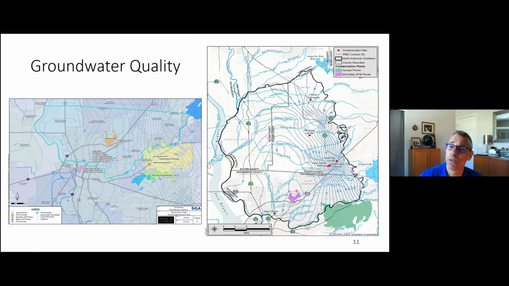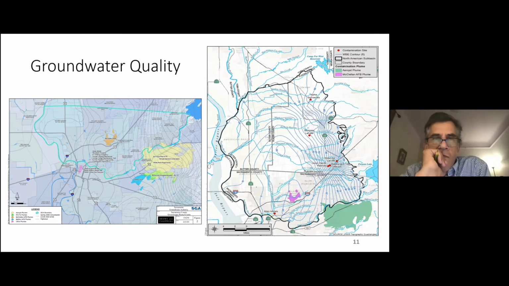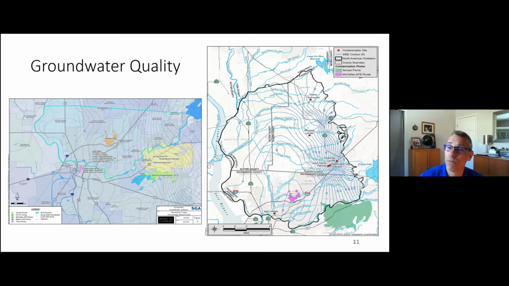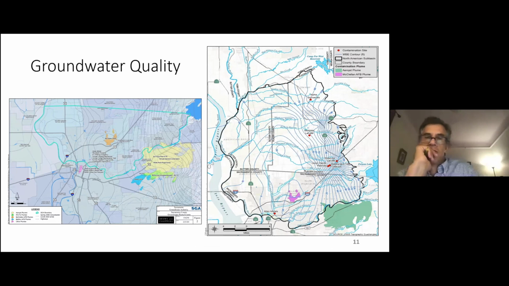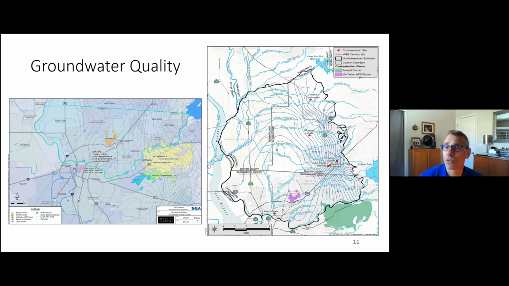We've been working very closely with McClellan. Many of you are familiar that they have two forms of contamination. They have vadose zone, or the unsaturated zone contamination, and then they have a groundwater remediation program as well. And those are two separate systems that are optimized, and they were based on the assumption that water levels would be where they were. And it's basically in our interest to maintain water elevations around McClellan in particular at those levels, so they can clean that up to the benefit of the basin. You can also see the conjunctive use program that I showed you. Those stable water levels have actually been very favorable, getting us through the drought.